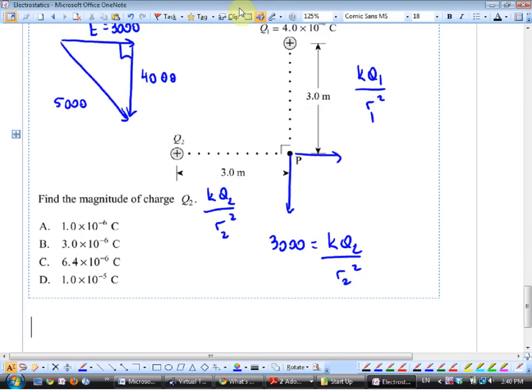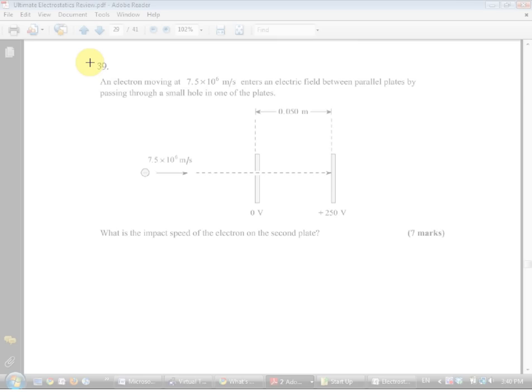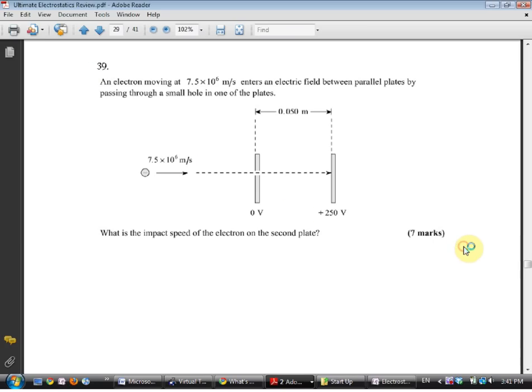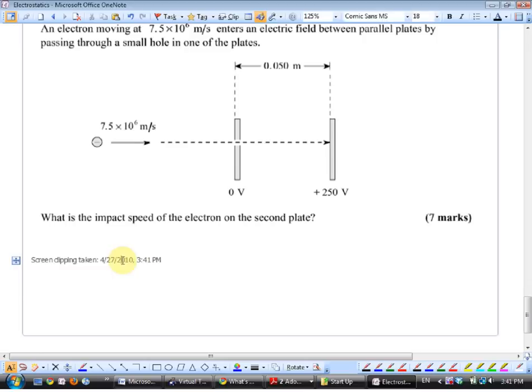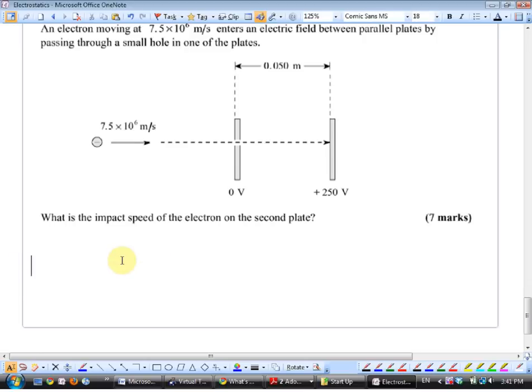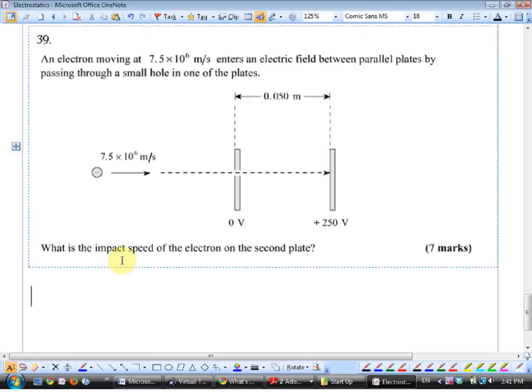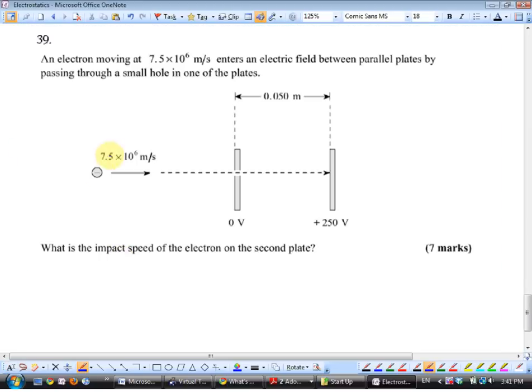I think I like number 39, a variation on it. So I won't say I like this exactly, but I have some strong affection for the concepts here. I like to think of them as kind of a younger son. What we have here then is this electron has kinetic energy, and when it gets here, this is positive, so is it going to speed up or slow down?